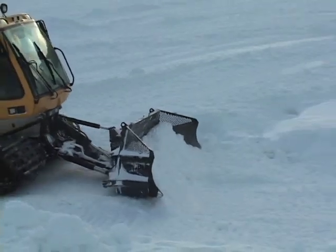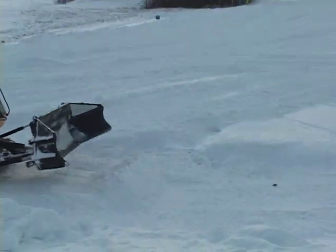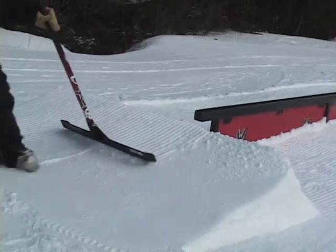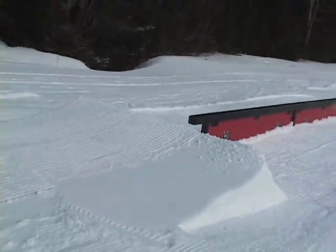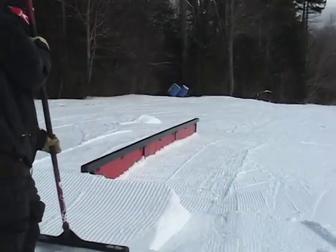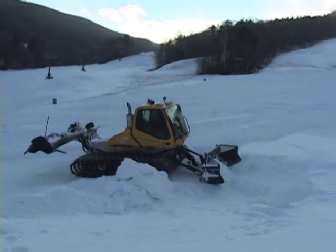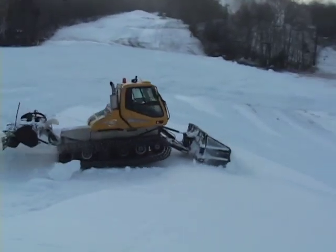Upper part of Little Slammers is installed. We've got the TNT stick on a raised platform. We got two flat boxes set up, and then we got a flat rail up there. And then the lower section is still the same. We got the downpipe, flat box, down flat down box, and a down rail. It's really fun right now.